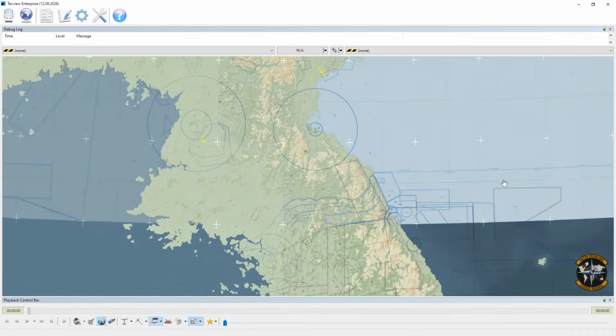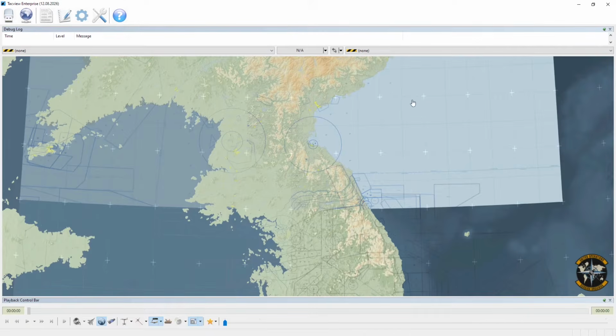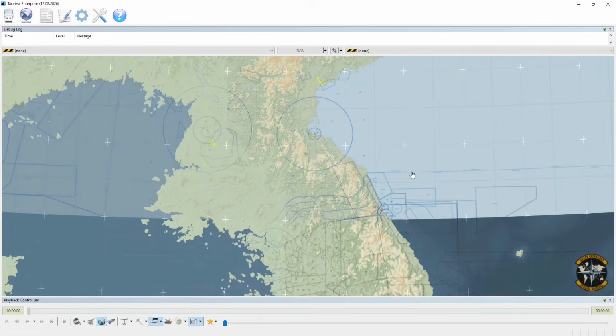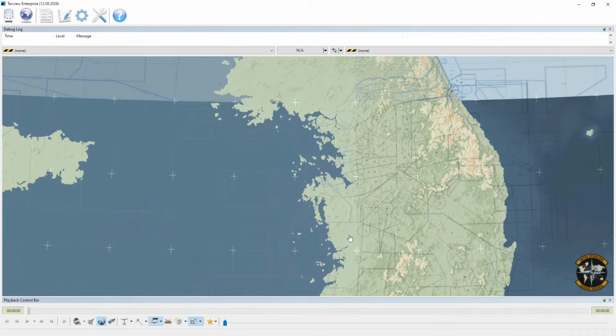Then on the upper right corner we have the full overview, which also has terrain features, mountains, and stuff like that shown. And then on the lower corner, on the left and the right hand side, we have what is called adaptive.